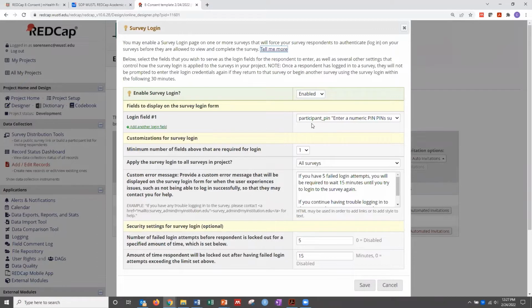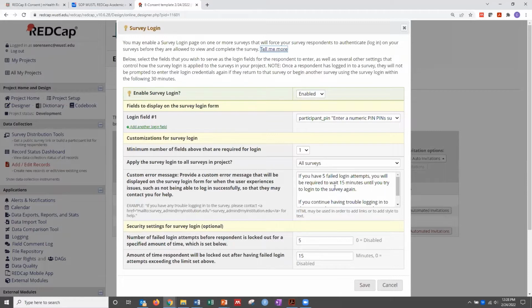I will say, we have this set up for a pin. If you wanted to do a pin and a username or something like that, you could certainly add that. Making it less secure is something the IRB wouldn't like, but if you make it more secure, I don't think there'll be any issues there. But you just would have to think about your participants, if they would like to have more things to log into. I'm just pointing that out to say that we have these things set up, but there are times that there may need to be minor adaptations. And then this is set to all surveys.